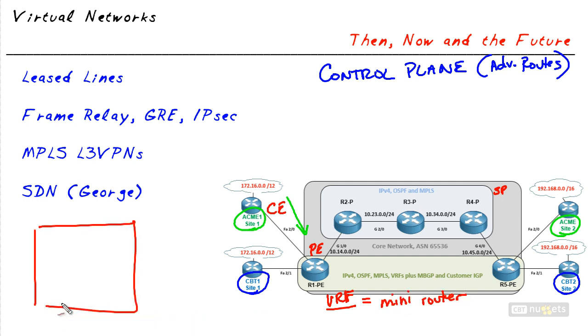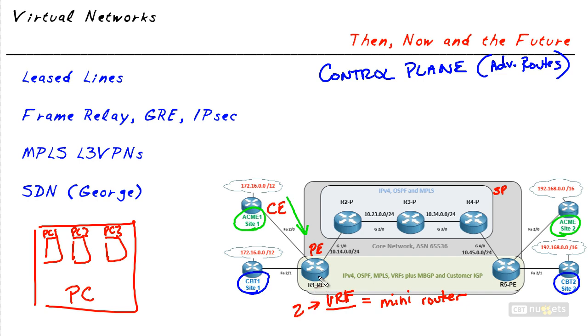For example, many of us are familiar with virtualization. We may have a PC, and then we may run some software like VirtualBox or VMware Workstation, and we can run virtual PCs inside of that. So this could be PC1, PC2, PC3, all virtualized inside of that. Well, a VRF is like a virtualized router.